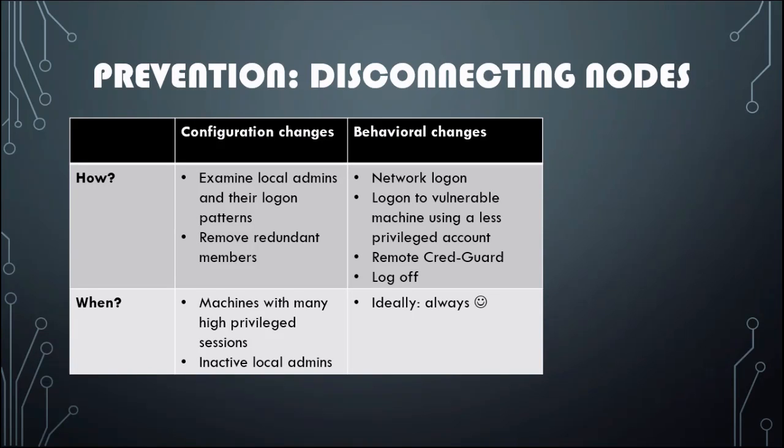That way, the credentials would not be stored on the target machine. Another thing is simply to log on to the vulnerable machine by using a less privileged domain account. There are many other local admins there. Perhaps another one can be used to connect to the computer. Also, when connecting by using remote desktop, use remote credential guard. Again, in that way, the credentials of that high privileged account would not be stored on the target computer.